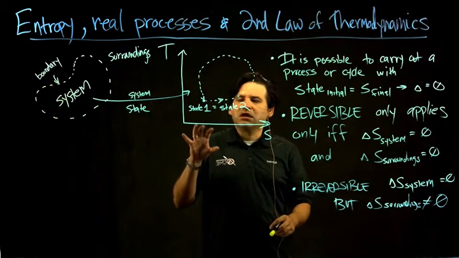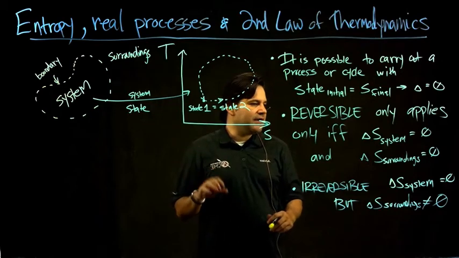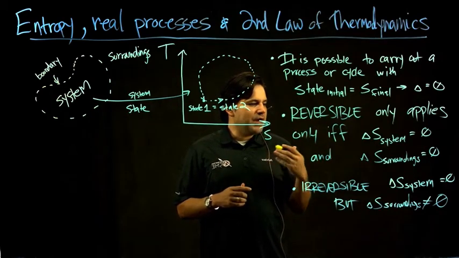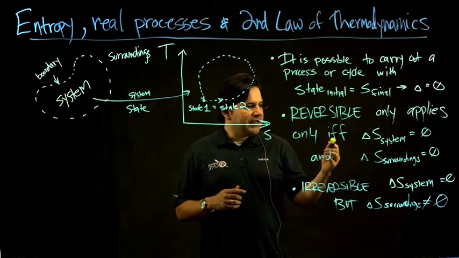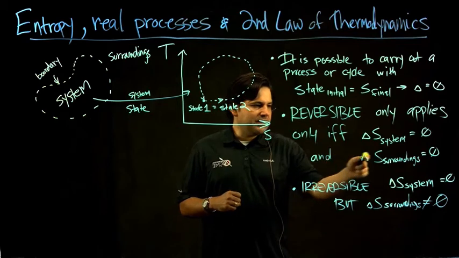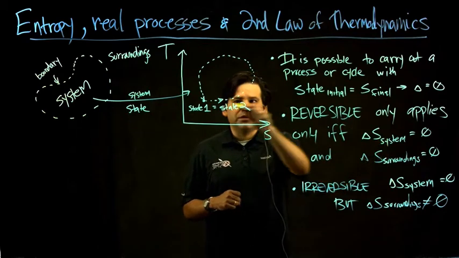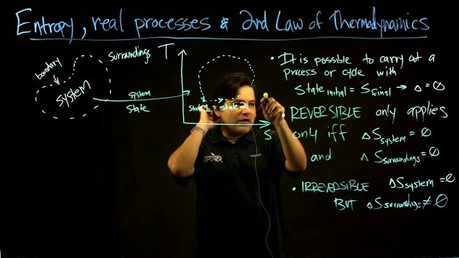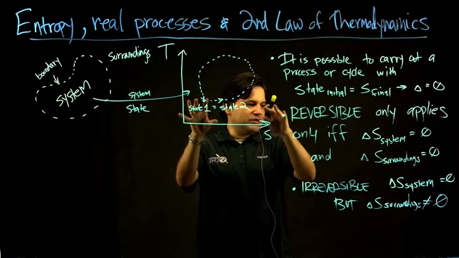And we're going to use the laws of thermodynamics to quantify that. And a theoretical limit, which we'll talk a lot about in this class, is that it doesn't happen in real life, but it's a theoretical limit where you can do a process where you go back to the original state and somehow the surroundings go back to the original state.